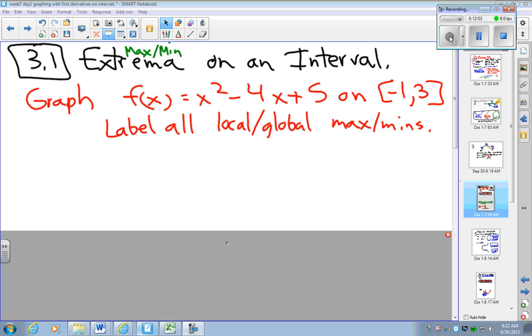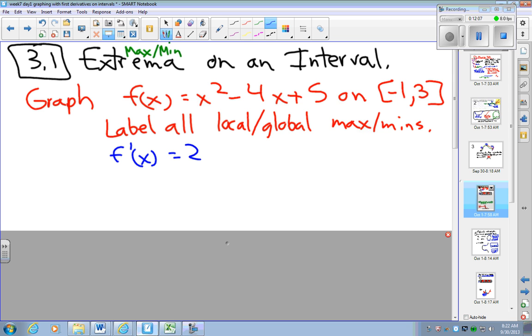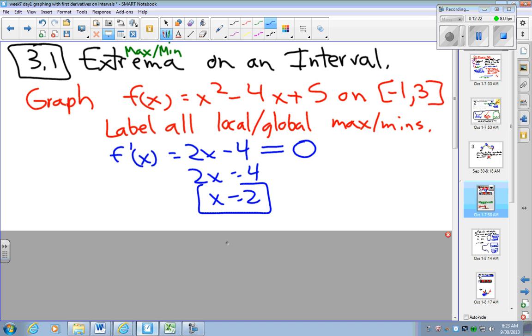All right, so let's take a look at this. So we have f prime of x is 2x minus 4. A lot of times when maxes and mins happen, the derivative, the slope, equals 0. So 2x equals 4. So x equals 2. Now, quick sketch. This is a parabola. You already know what parabolas look like. They are either up or down, and it's a positive one, so it's like this. Now, we just found out that this is at x equals 2.